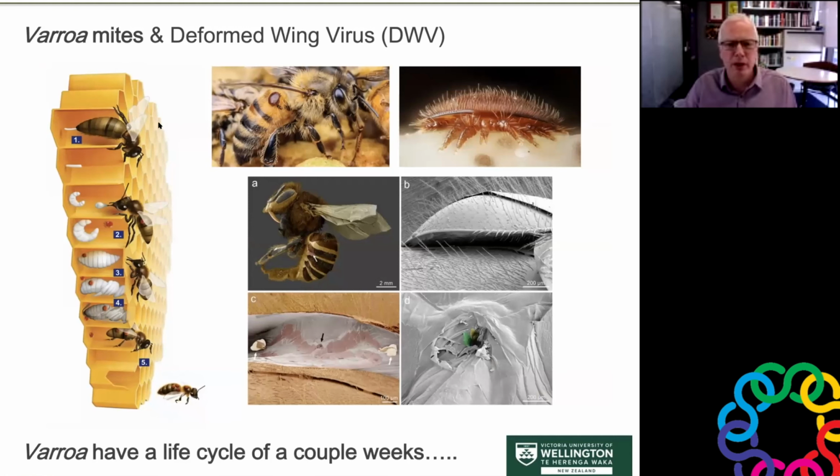This is a bit of the life cycle of Varroa and some more pictures of it. Here's the Varroa on the adult bee. This is a side picture of it, right? They're hard to spot necessarily in your hive. They will hide, this is a honeybee, they're hiding in under here, where they are snuggled in up here. Within here, they are feeding on that bee, right? The little mouth parts are penetrating the bee, and here, a close up of those, where they are feeding on that adult bee. They are potentially transmitting viruses at that stage.